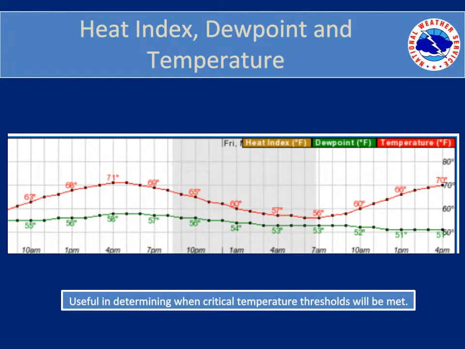The first section of the hourly weather graph shows heat index, dew point, and temperature. In the winter, wind chill is shown instead of heat index. Temperature information in an hourly format is important to determine when critical thresholds will be met. For example, if freezing temperatures were expected and you wanted to know what time the temperature would go above 32 degrees, you could use the temperature forecast in the hourly format to determine that. Let's say the temperature needs to be at least 65 degrees to paint your house — you could use the graph to determine that on Thursday the temperature will go above 65 degrees around noon and go below that around 10pm that evening.